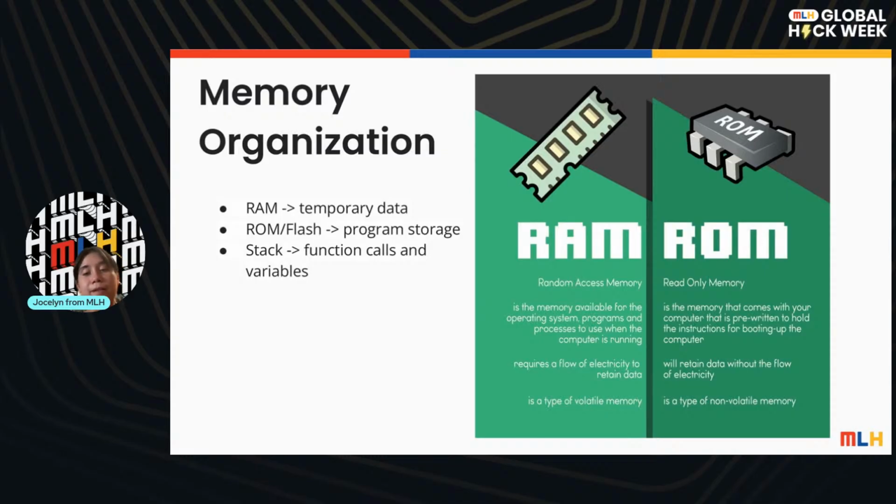And then over here, there are different insights on each one. I like this image because I thought it was cute, with the different representations of the ROM and the RAM. RAM is the memory that's available for the operating system, programs and processes that your computer is currently running. So that's why when you are buying a new computer and you have one with 8 gigabytes of RAM and another with 32 gigabytes of RAM, you're going to go for the one with 32 because you have more memory available for your programs to run. In other words, your computer will be faster. So that's why people who are into tech always want to have more RAM.